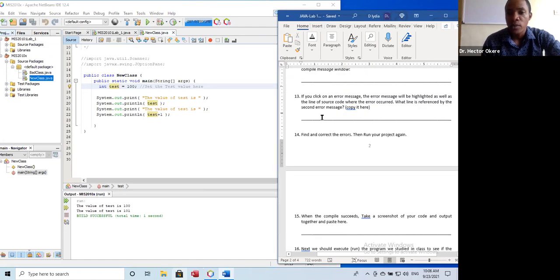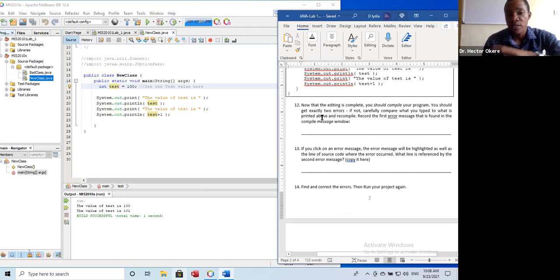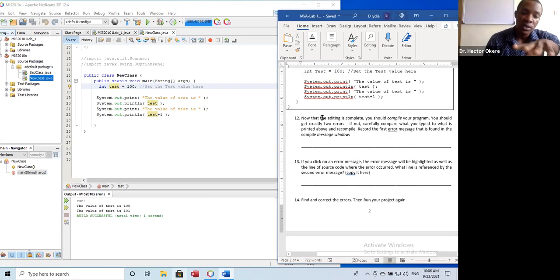So now, please print screen your correction. Print screen the first part and paste, and print screen your error and then paste it also. And when you run your file and everything is complete, also print screen the right solution and paste in your lab report, because that is what you will submit as your lab report, okay?